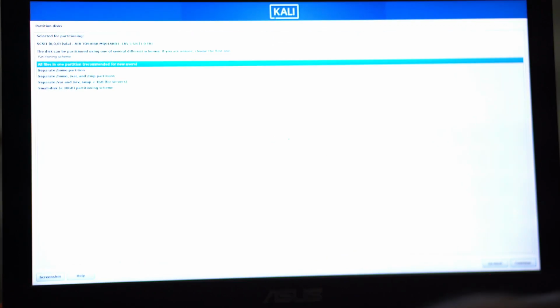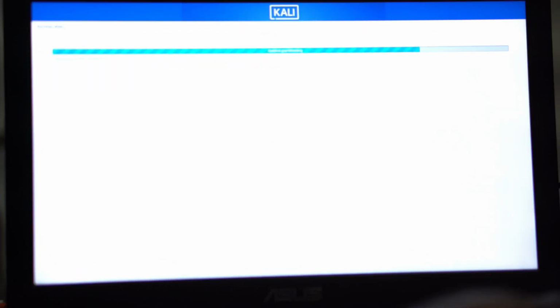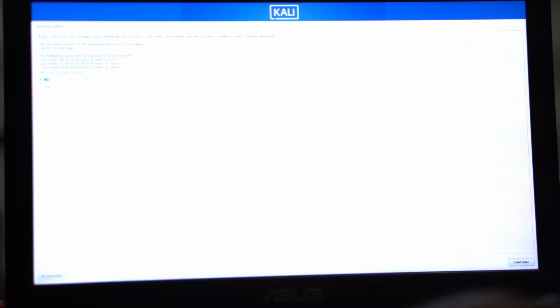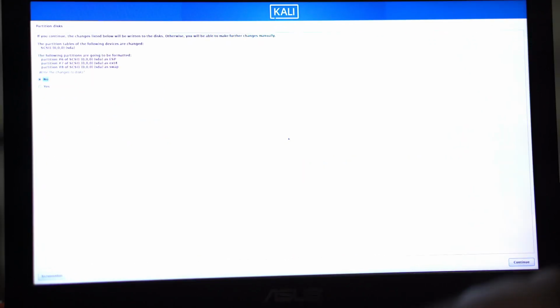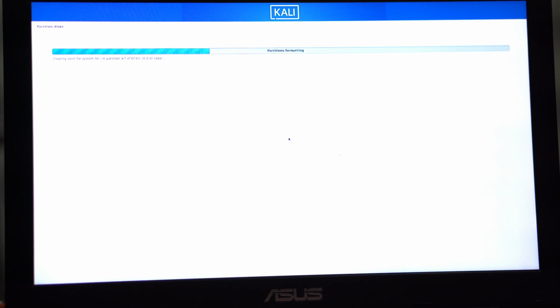Next, the installer will configure the apt sources. apt is the package management system used in Debian-based Linux distributions like Kali Linux. These sources are repositories where your system will look for software packages to download and install. The default sources configured by the installer are usually sufficient for most users. You can always add other repositories later if you need specific software. Click Continue.